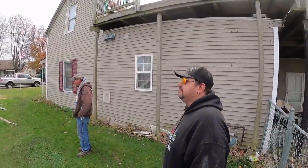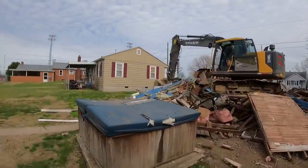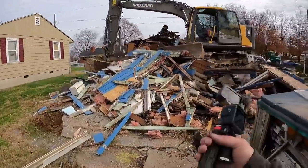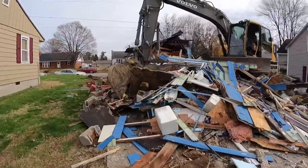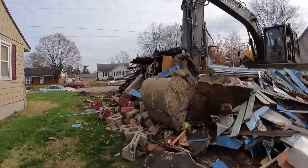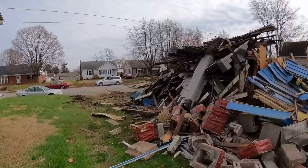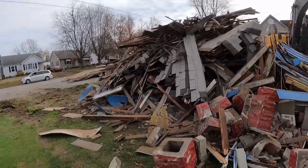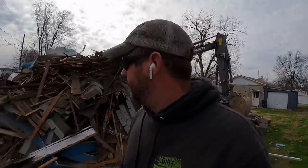You got this, right? I got all the faith in the world in you, Mr. Raiders. But no, everything went pretty smooth. I ended up walking up around the top of the pile, reaching over and getting this. So I didn't have to really destroy a whole lot more of the yard than what I needed to. We got most of the pile moved towards the front to where he can sit right there, grab it, do what he needs to do pretty easy. I got some of the concrete tossed over here. So I think we're gonna load up and head on out. That's pretty much a wrap.